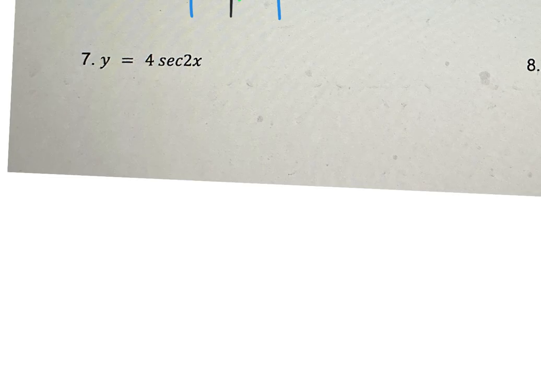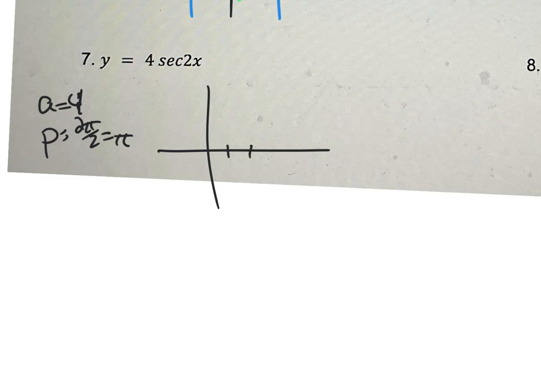I'm going to act like it's cosine. So the amplitude is 4. The period, that's a 4. That's the worst 4 I've ever drawn. There we go. Period is 2 pi divided by 2, which is just 1 pi. So I'm going to come over here, draw this graph, going 4 ticks to 1 pi. Halfway to 1 pi is pi over 2. The amplitude is 4, 4, negative 4.